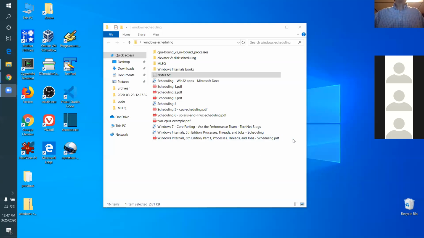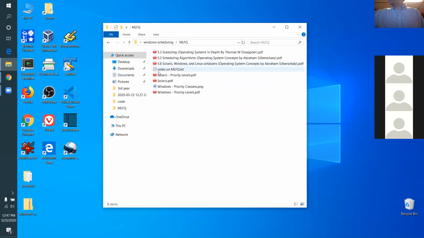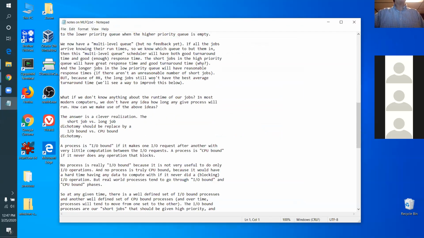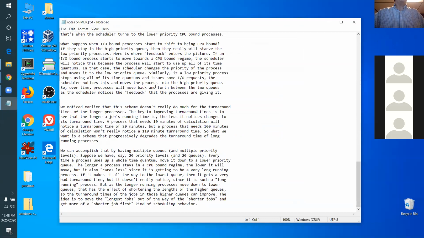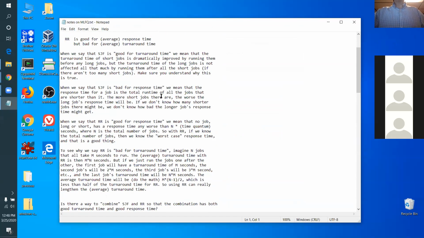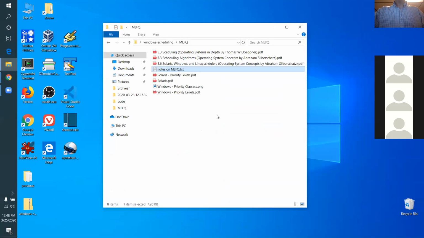Okay, like here is a famous operating system that's called Solaris. Okay, oh, I'm sorry. We're in this folder here on the multi-level feedback queue. So this is the folder and there's some notes here about the multi-level feedback queue. If you read these, a lot of what I'm saying is written up in these notes. I mean, it's in our textbook. There's one explanation of it in our textbook. I wrote my own little explanation of it here.